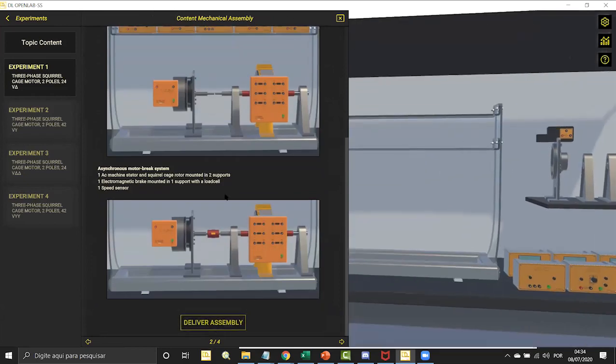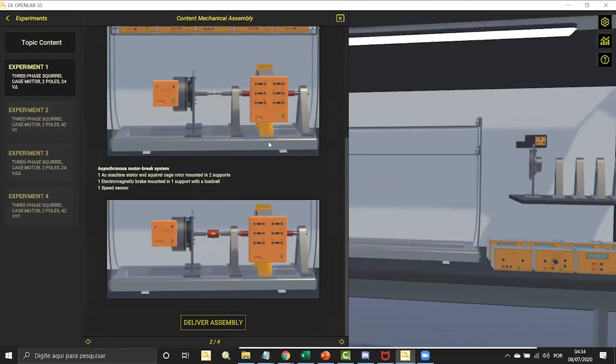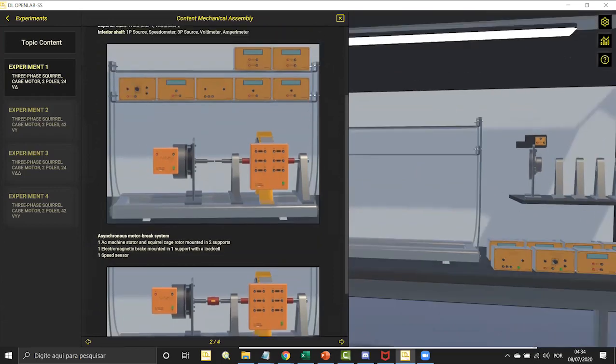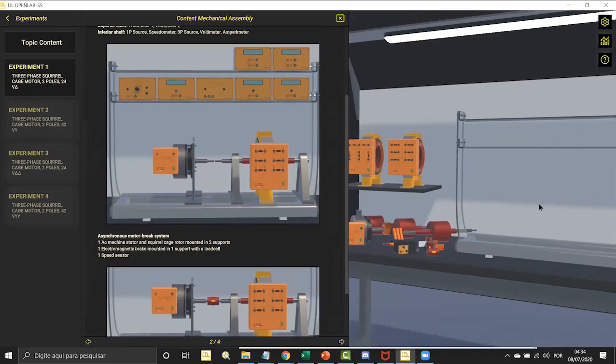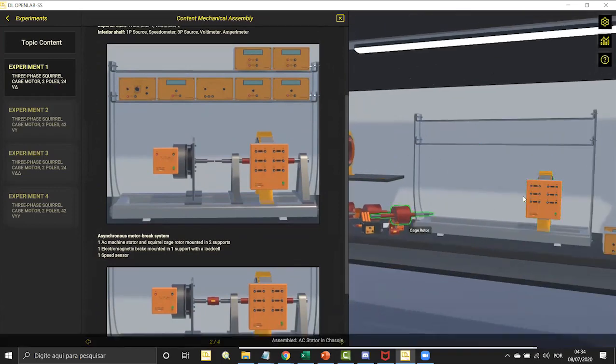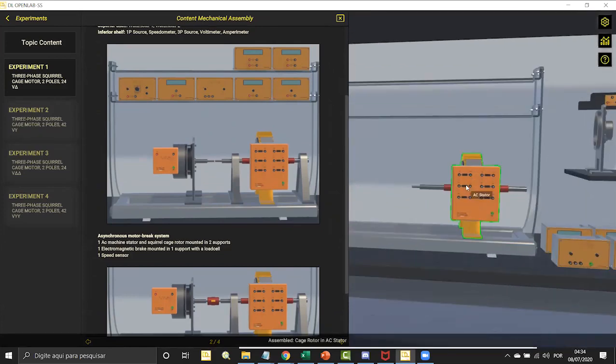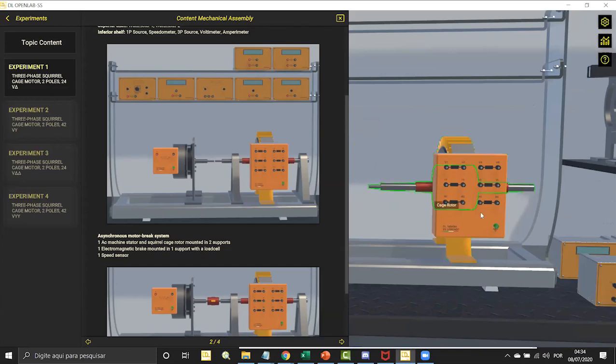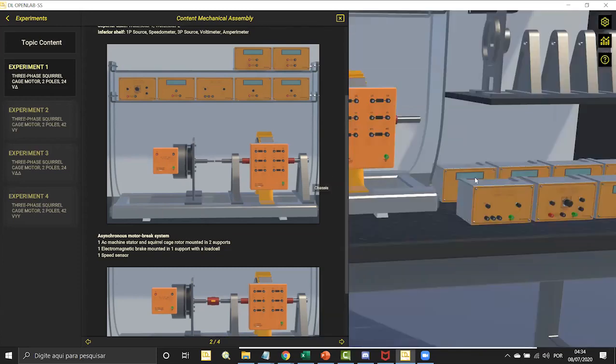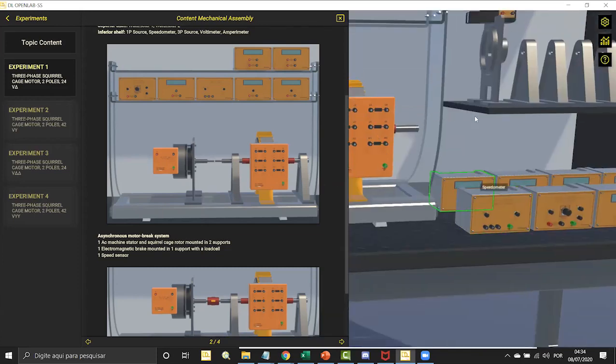So I'm going to do exactly what is required here. In this experiment, I will need a DC stator with this rotor. Oh, one important thing: when we pass the mouse over an equipment, we can see what it is. It helps a lot in the process.